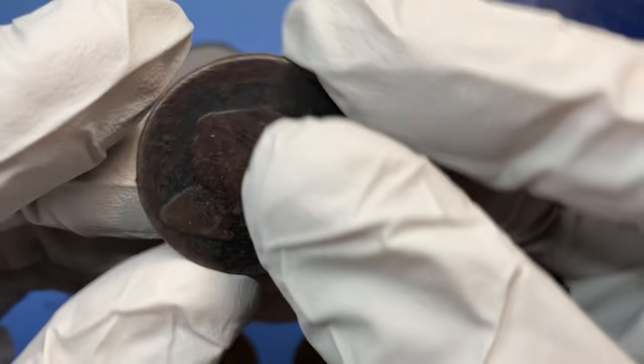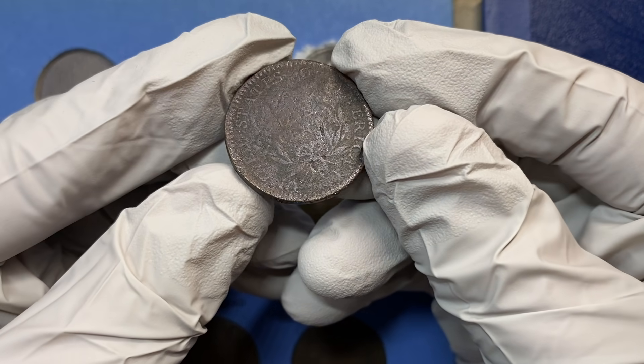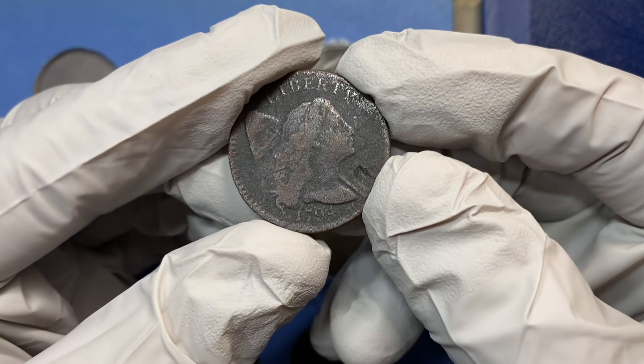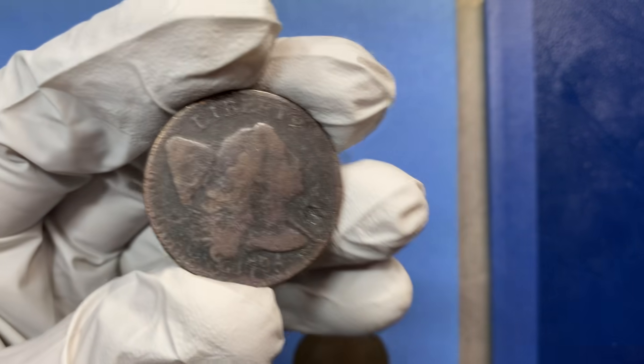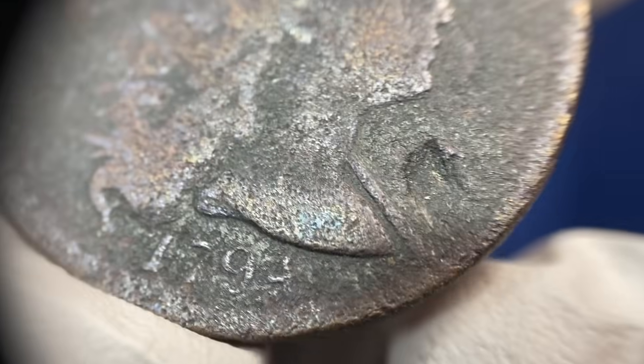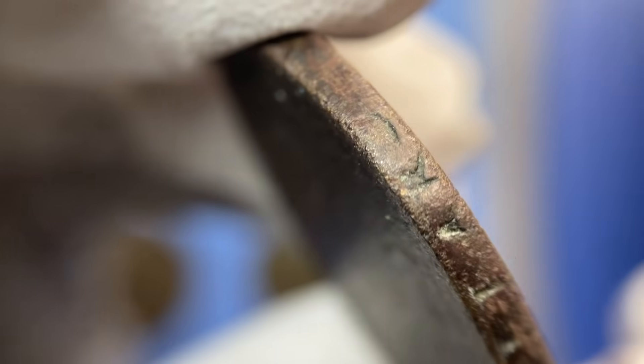In general, if you want to put together large cents, oftentimes you're going to be looking at coins that have this type of finish to them — rough and dirty — and there's nothing wrong with that. You're going to get field finds. It's actually a really fun way to collect because this is one of the few times I recommend eBay. You can kind of cherry pick a little bit.